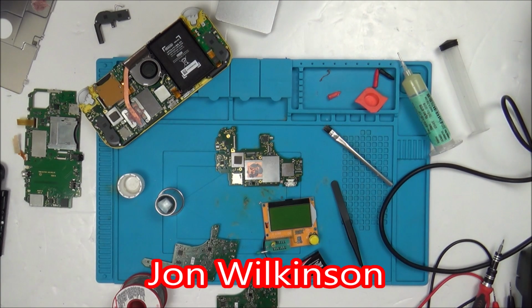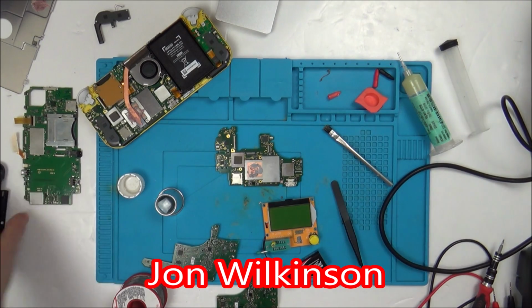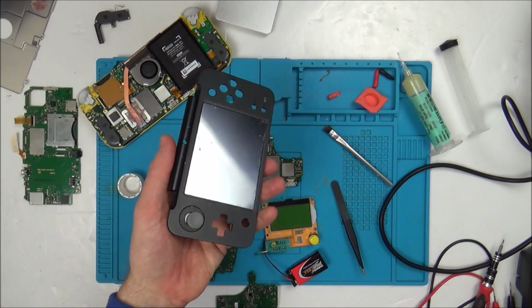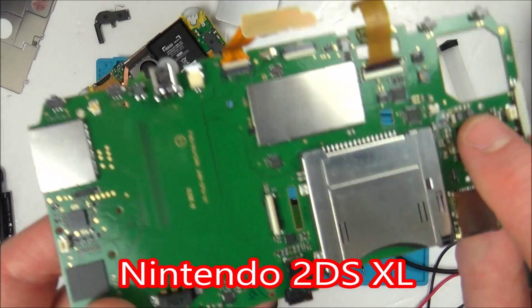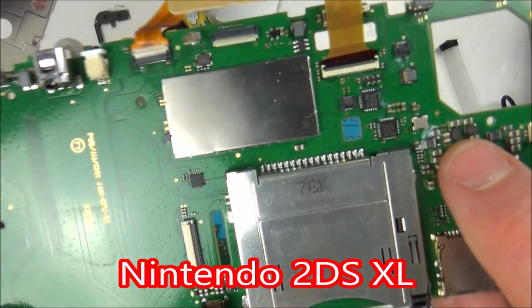So John Wilkinson said, if you have any new 2DS XL broken boards, I'm sure the coils or inductors are similar in size. And I thought, perfect, well I do. I had a job lot of these and they all had a faulty top screen. So I was looking at the board, and sure enough, there's loads of what looks like inductors around the place.